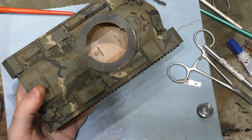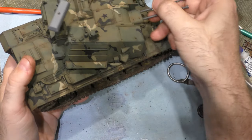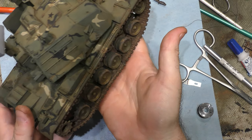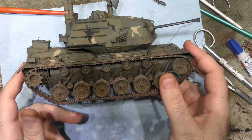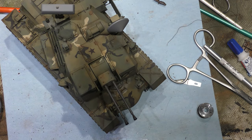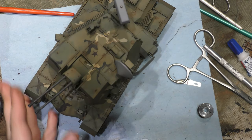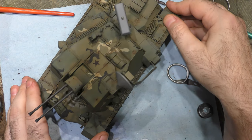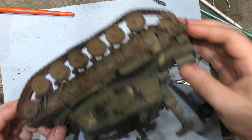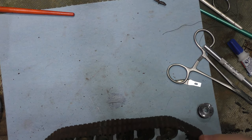Okay, nice. So we are finally ready to mount a turret onto this vehicle, and we have a dirty in the field M247 Sergeant York. Dirty, not filthy, not running in the mud, but it has the look we're going for, a vehicle undergoing some testing. I need to fix up some of the tracks a little bit as I was working. Some of the stuff kind of flaked off a little bit, and I'll fix that up.